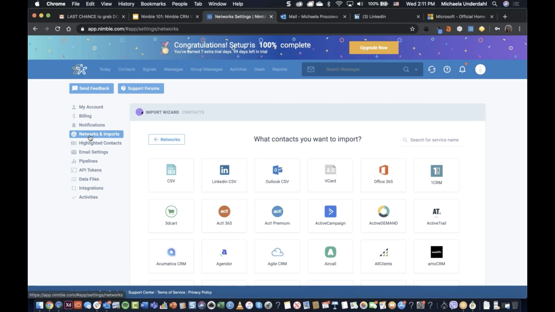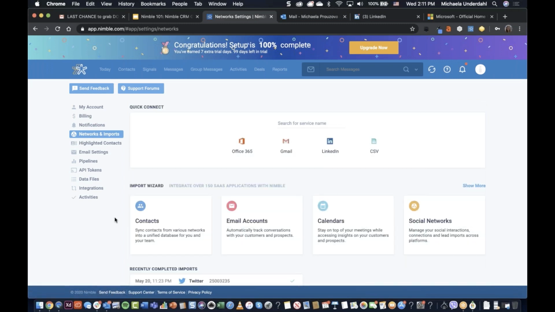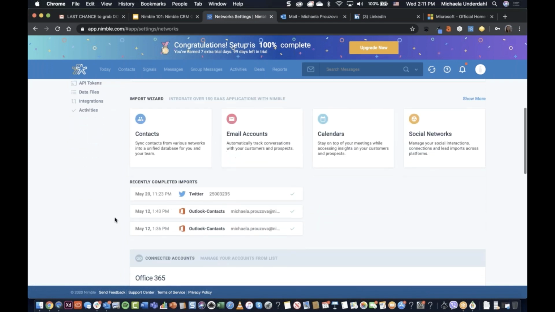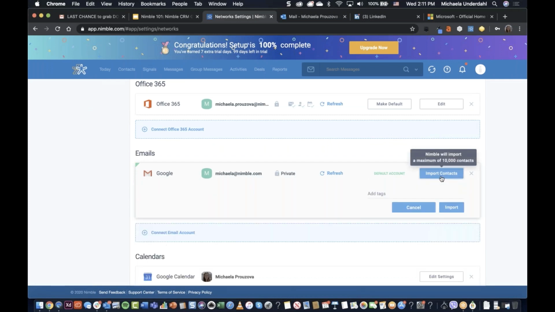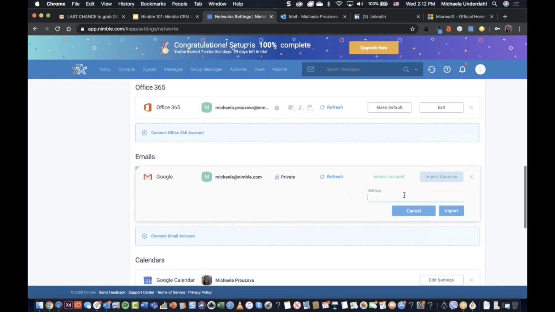But let's say you are not adding too many contacts to each of these lists, you can just update it manually by running the import contact here, applying a tag, and you can do that for Outlook as well. Maybe you can do it on monthly basis or weekly basis, again, depending on how many contacts you are adding. This way it will be updated manually for free. We will not be doing it in the background automatically unless you utilize PieSync.